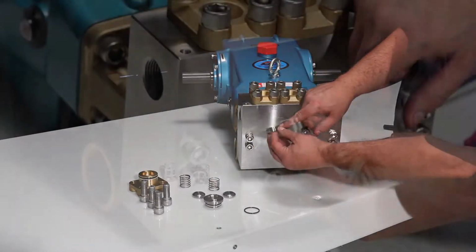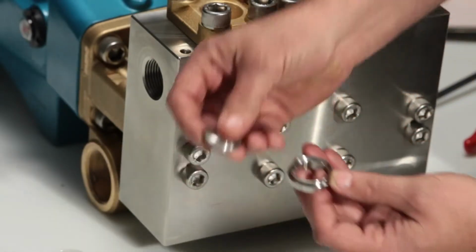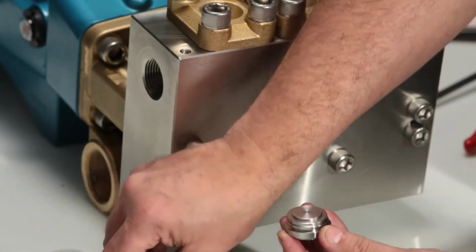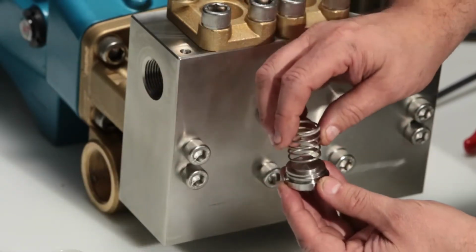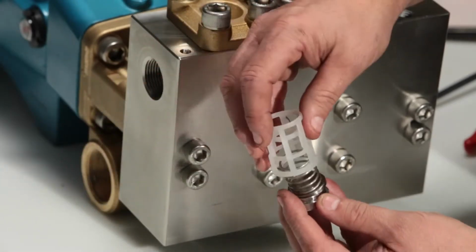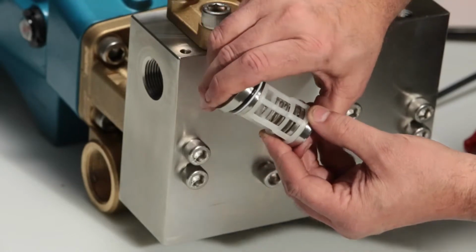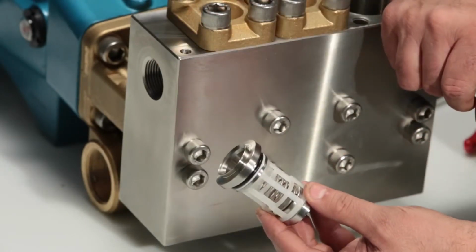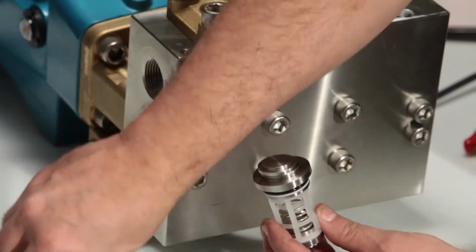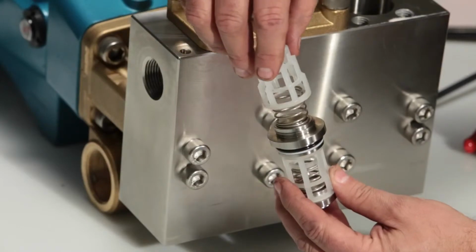To reassemble the valve, take the inlet valve seat, then the valve, then spring. The inlet valve retainer has only one step opposed to the discharge, which has 2. Take the discharge valve seat, valve, spring, and retainer and snap together.